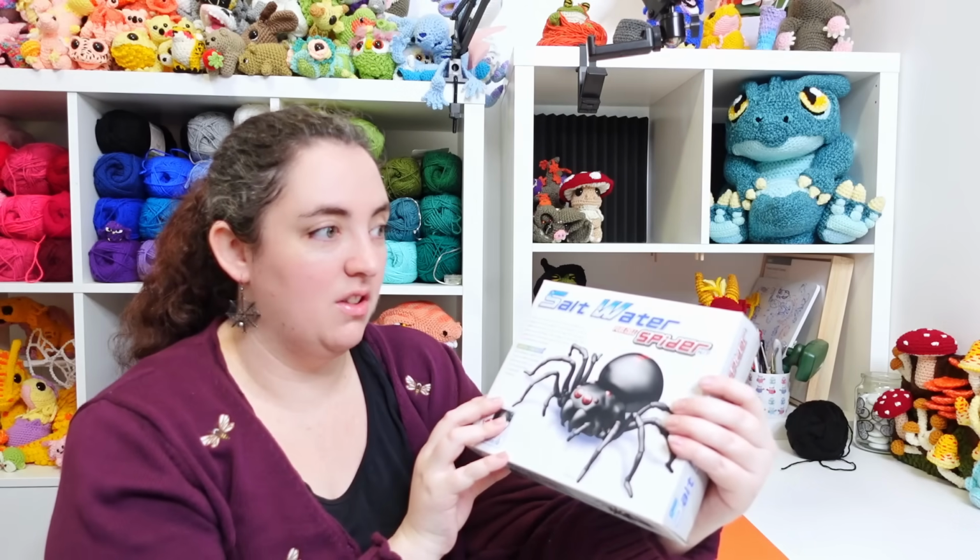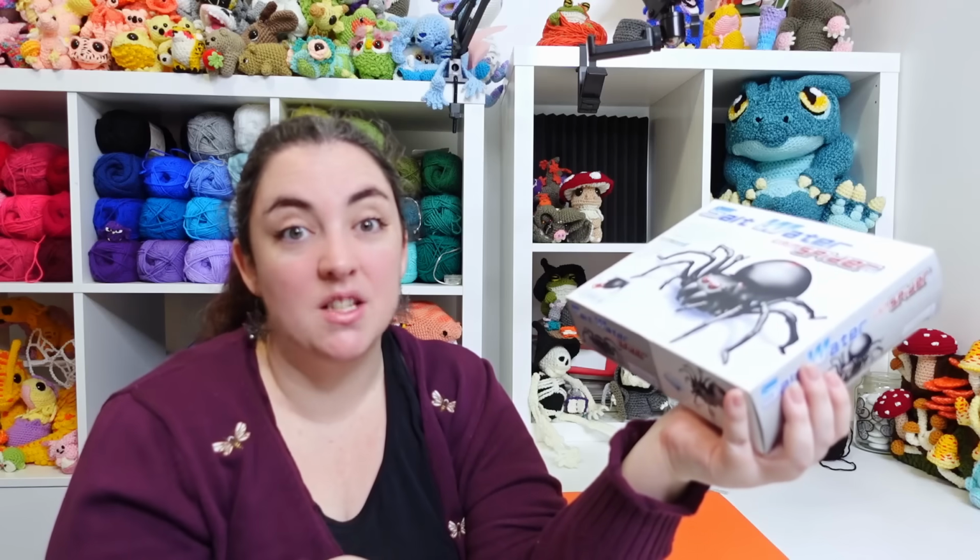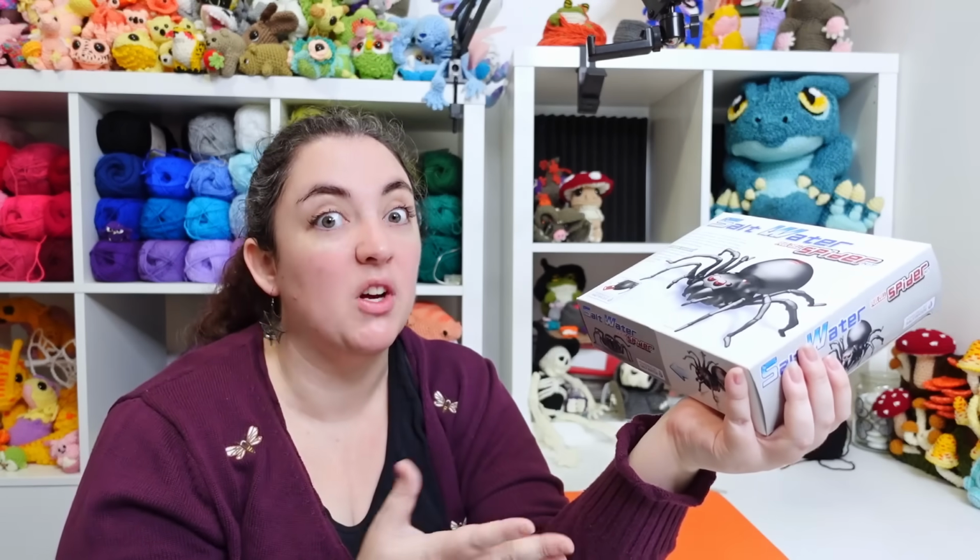Every werewolf. The first thing we've got to do is get this out of its box and just see if it even works. And just as a disclaimer here, if it doesn't work or parts of it have worn out, it's probably because I've had it sitting around forever and it is likely no fault of this company, just to be clear.